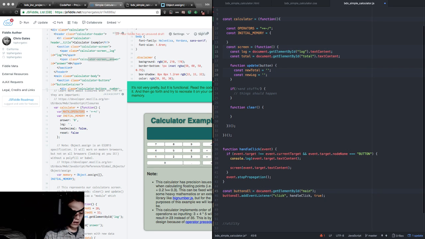Topher, why is log and total referencing text content? Well, because originally when it was let, I thought those values would be updated.